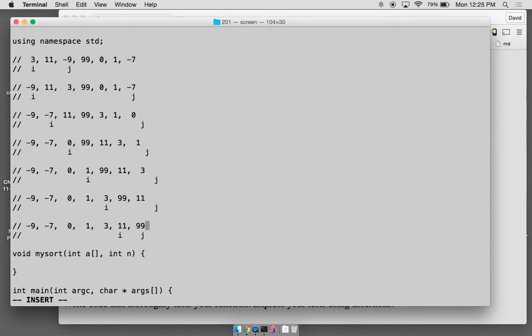Don't get sloppy right now. Don't get quick and jump through the algorithm. Finishing up at the end is where you can get one off, so go slowly at this point. This is the point where you slow up and make sure you get it right. So we just swapped the values at I and J. And then we advance J. Okay? We're slowing up here. We're going to get this. J is past the end, so we're done. What's in I is good.